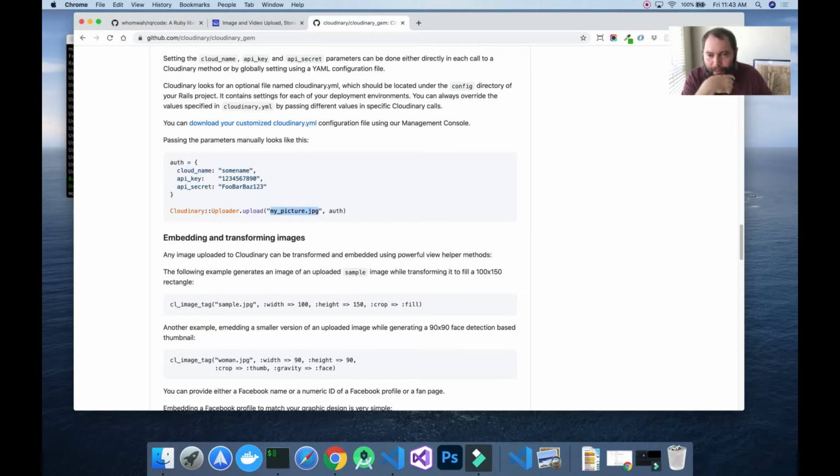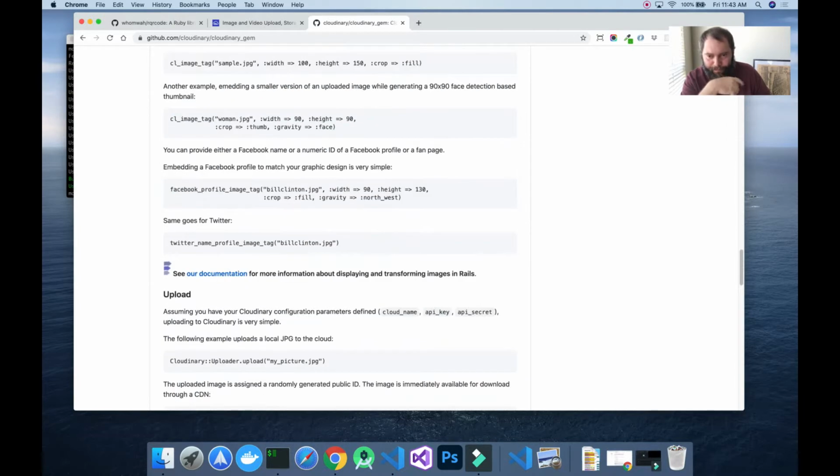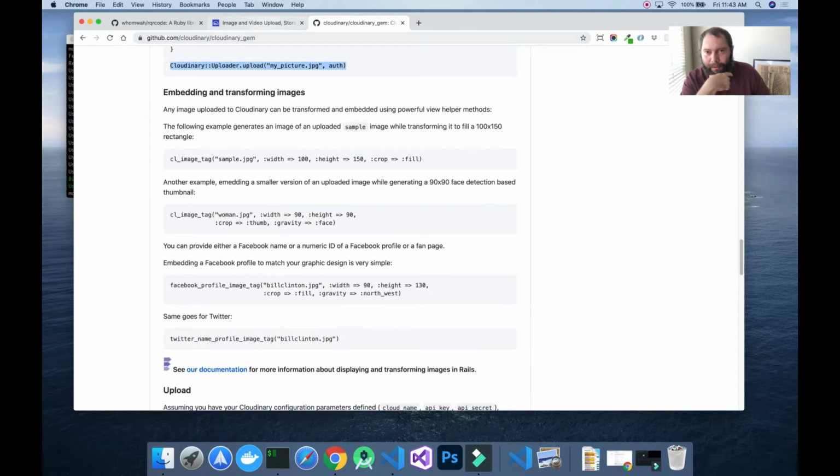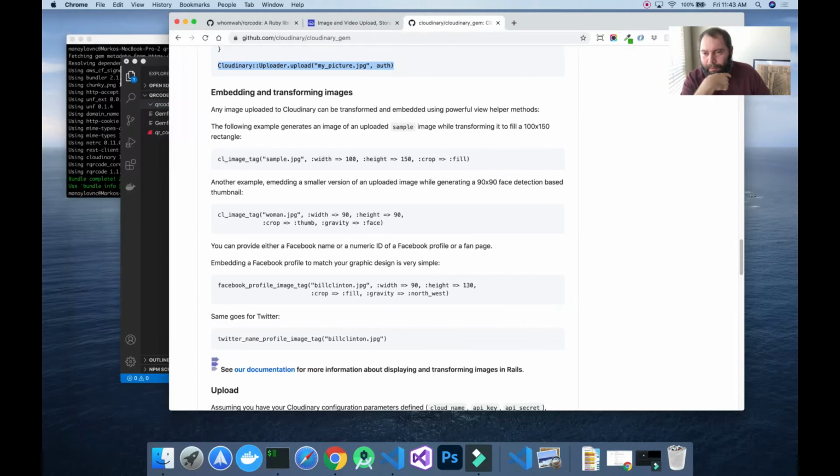That means we need to create a file first, and we need to open that file that we created and send it to Cloudinary. And then Cloudinary is going to give us a URL to the actual file in the response. So okay, let's try it out.